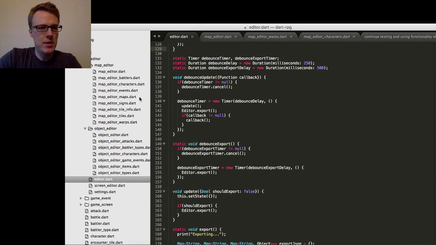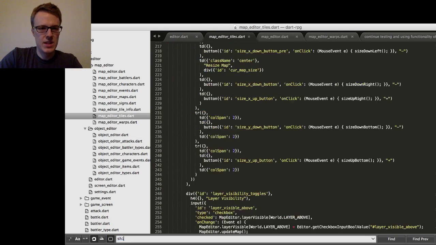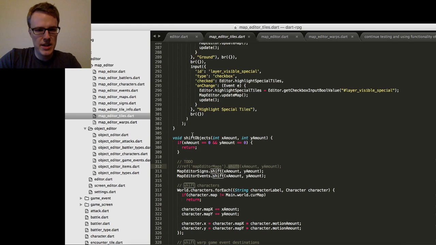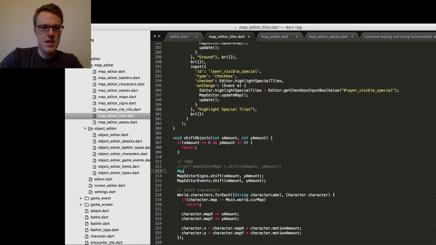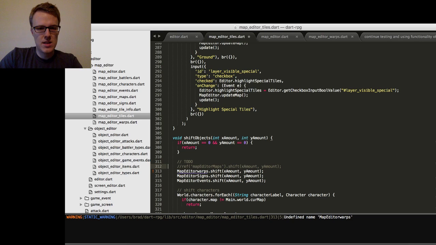I bet it's in map editor tiles then. Yeah, there it is. Oh, forgot to capitalize the W.